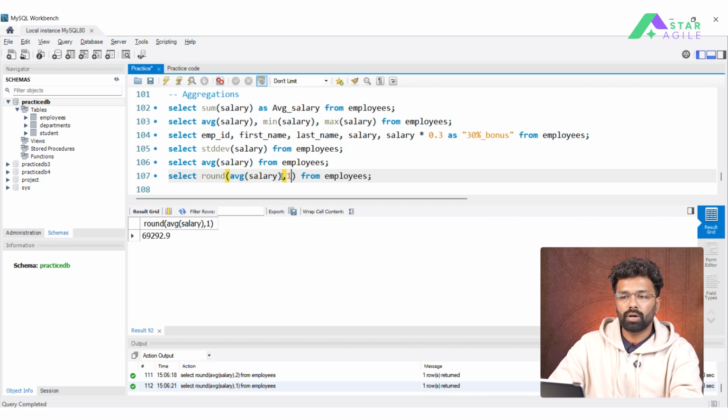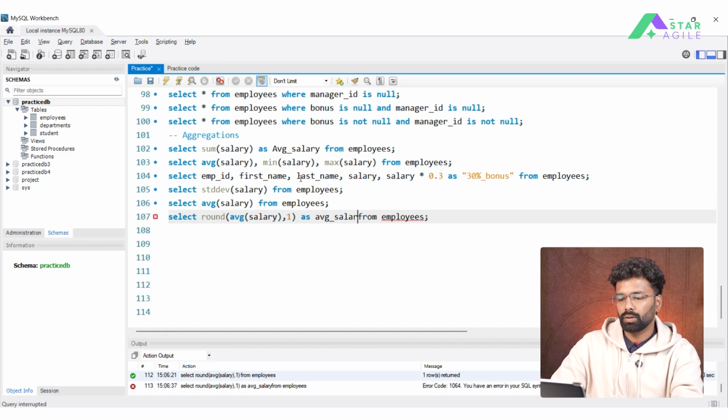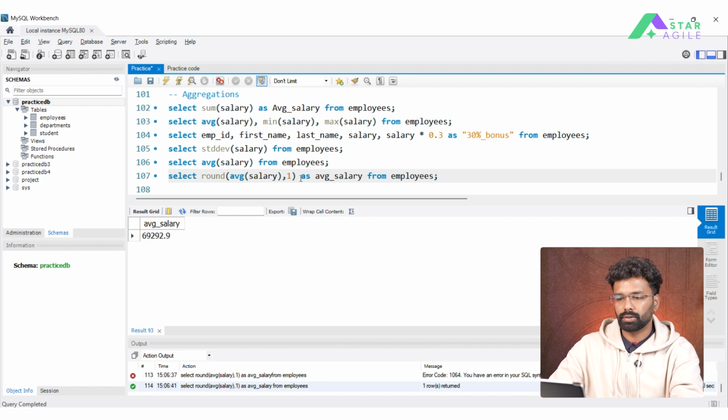But what is happening whenever you do any of this calculation? Everything is showing in the heading. I don't want it in the heading. So what I'll do, I'll write it as average salary. Salary space is missing. Yeah, see, this is the average salary over here. So this is how the rounding off calculation is performed, guys. We are fetching the average itself, but within that average value we are rounding off the values. This is how rounding off calculation will work.